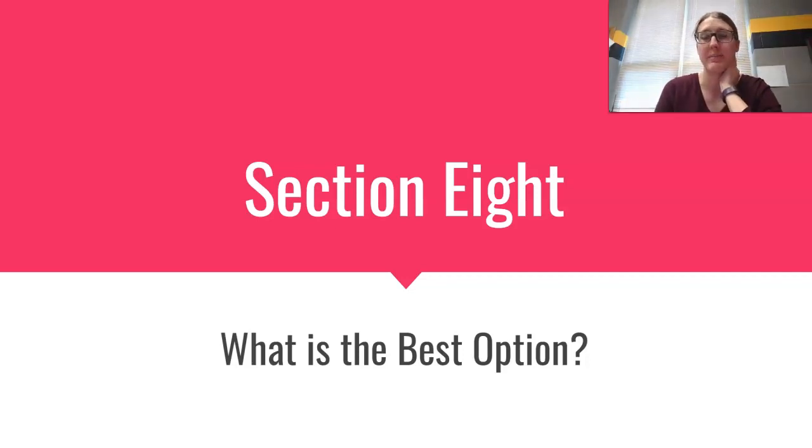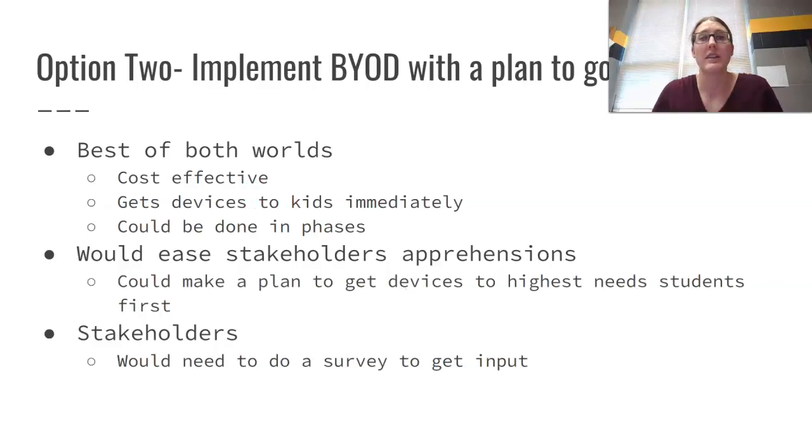The issue is there's a bigger picture of the budget. And I don't think there's any way that we can district-wide implement one-to-one in a budget-friendly way within 1 year. That's just not feasible. Devices are too expensive. The tech support needed is too expensive. We would burn through all of our money, whether it was in capital outlay processes or however else we decide to pay for it. It's not feasible. So I do think that the best option is option 2, which would be to implement a bring your own device with a plan to go one-to-one within the next 3 years.